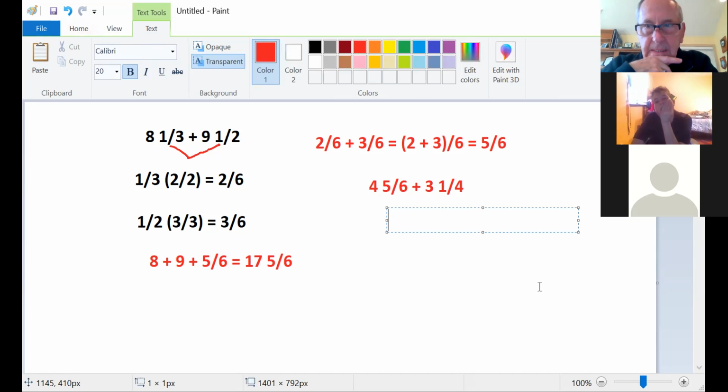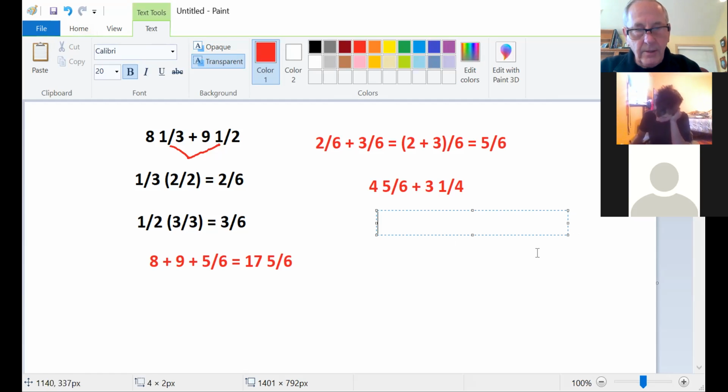Wouldn't you want to get it to 12? You could say 12, yes. 12 would be a good one. You could go all the way up to 24 if you wanted. You could just say 6 times 4, but you could do 12. 12 is the lowest common denominator. So let's use 12. So I want to convert the 5/6 to 12. So what do I have to multiply the numerator and denominator by?